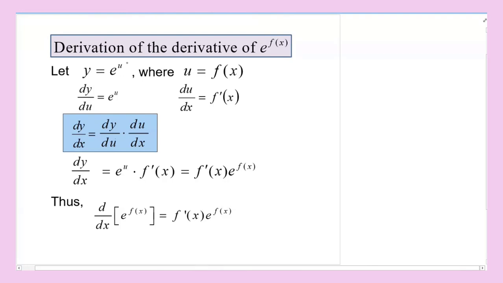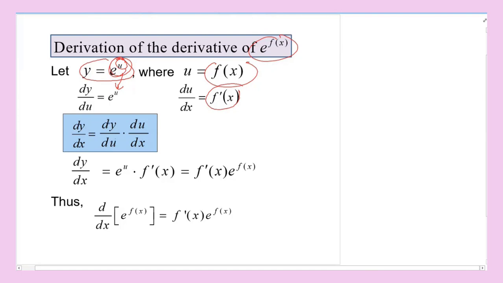Derivation of the derivative of exponent e power f of x. So this is how to prove, how to show. This one you baca tengok dalam because of you all student. Okay, so this is using the chain rule. So y equals e power u, u ni f of x. Differentiate y respect to u and dapat dy du, e power u, the same one. Differentiate u respect to x, dapat du dx, and this one is f prime of x.